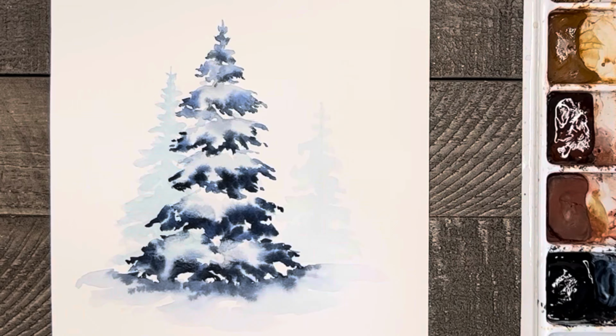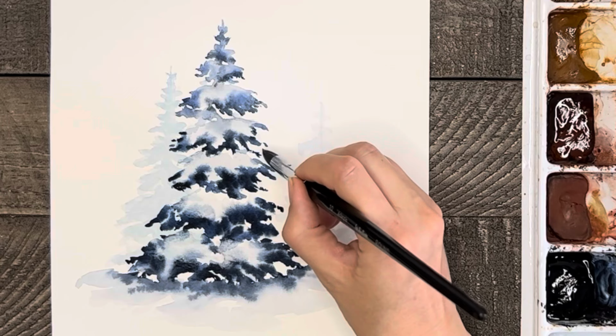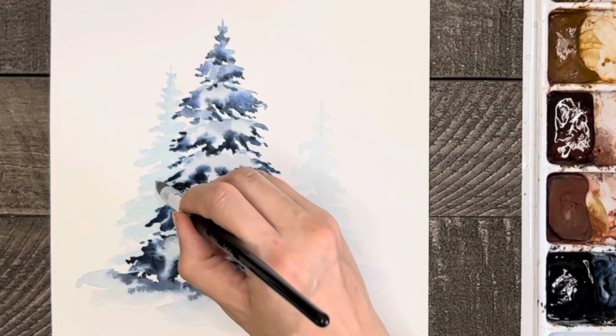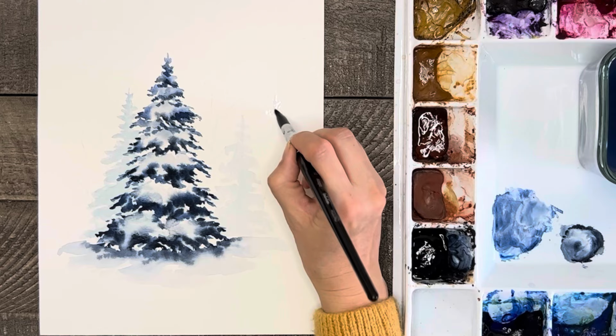Now, if you feel like your tree needs it, you can go back in and touch up or give a little more detail to some of the ends of the branches using the dark blue and or the black. Now that my main tree is done, I kind of feel like I want to go back in and add a couple more quick background trees to either side using some watered down blue.